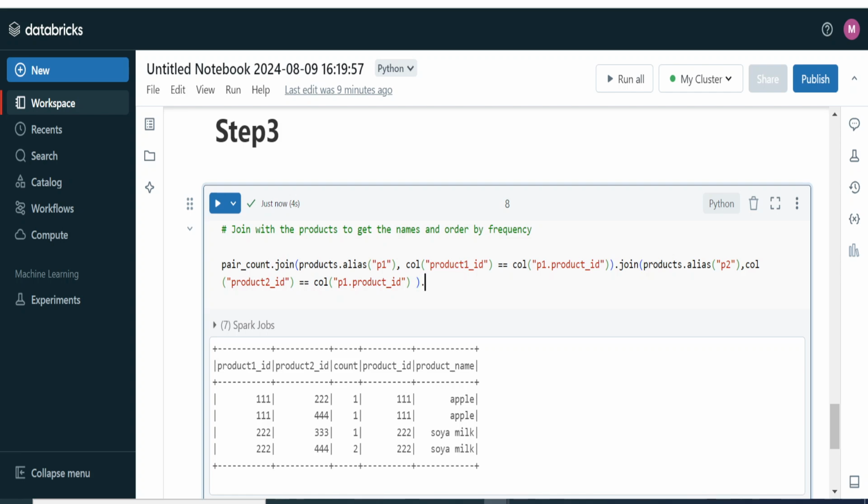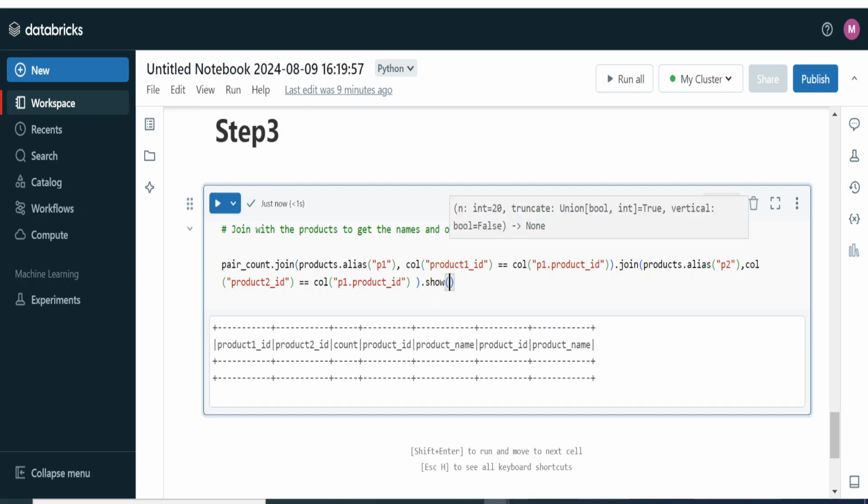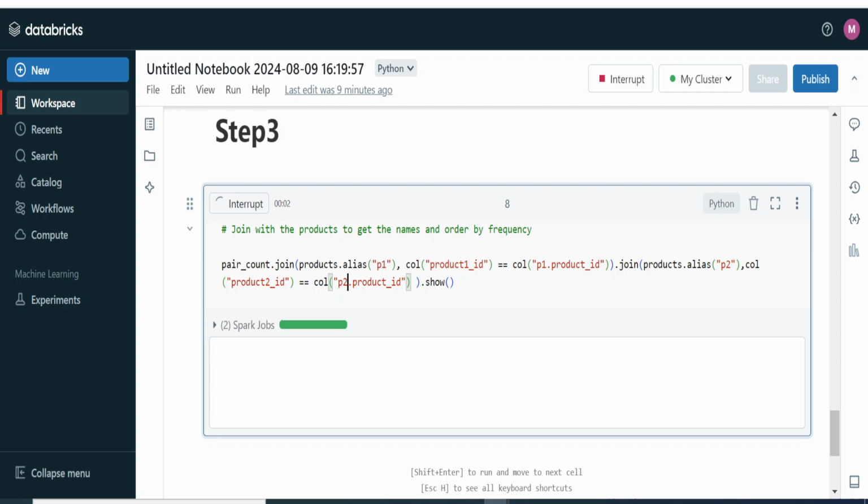Now if I do dot show, there will be a lot of columns, but we will pick what is needed. Okay, this shouldn't be p1, this should be p2. This is the second instance of the products table.